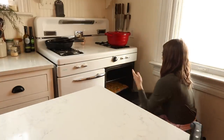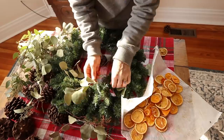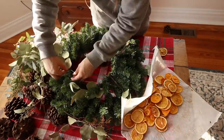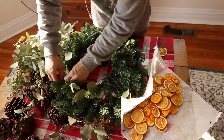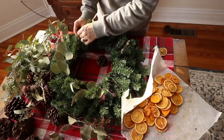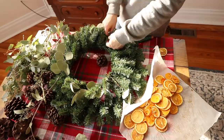Next, I took eucalyptus. Now you can use fresh or dried. I have a lot of dried eucalyptus around my house. Some of it came from my sister's wedding. I've had some from years past that I've dried out. Eucalyptus lasts forever when it's dried out. So it's always a good thing to have around because I feel like it looks pretty through all the seasons. I just used some floral wire to tuck it in and wrap it around.